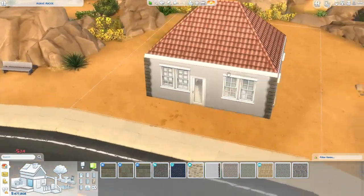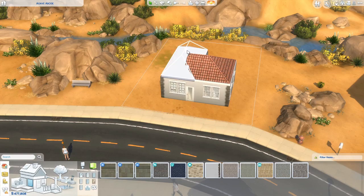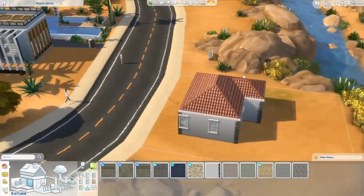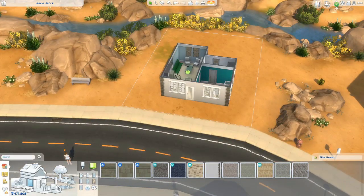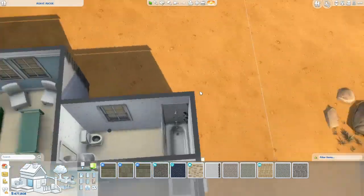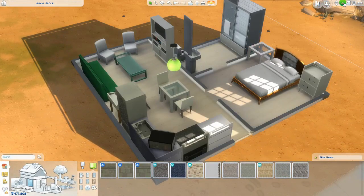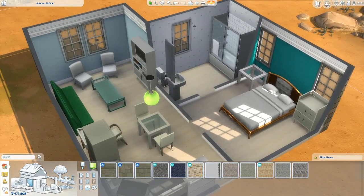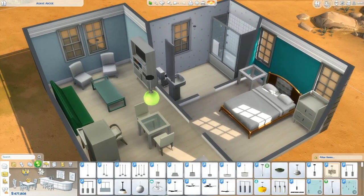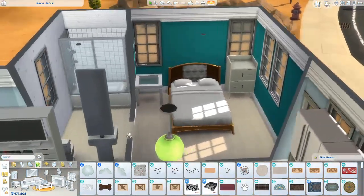Okay. And actually, you know what? This roof just is so big to me. Let's just lower it down a little bit. I think it makes a little bit more sense. Okay. And something disappeared in the bathroom, but I'm not sure what it was. So, how much time do we have? We have so much time left. We have like 2 minutes. I can make 2 more houses. Like, that's how much time we have. Not really. Okay, let's just put in some more detail, I guess.